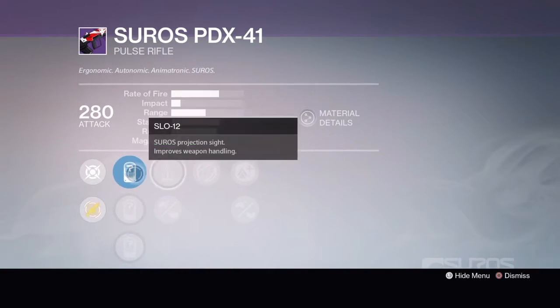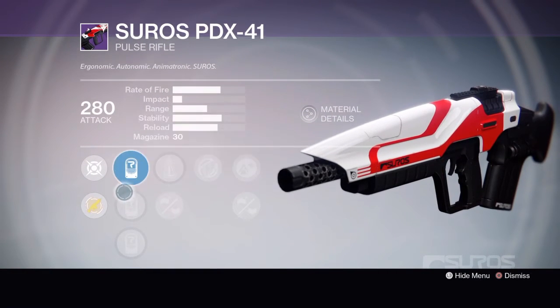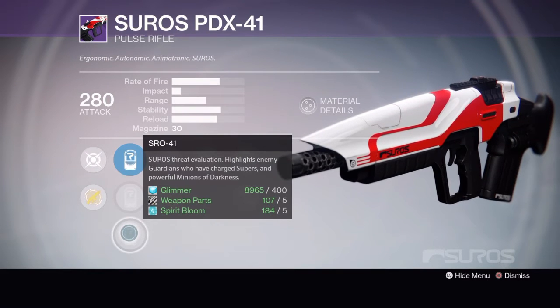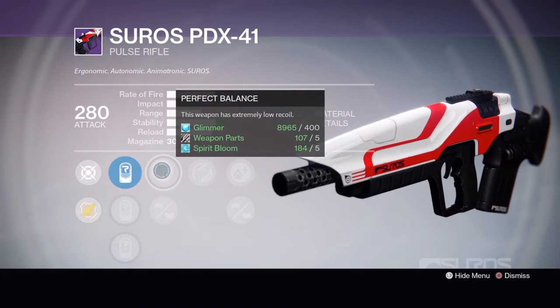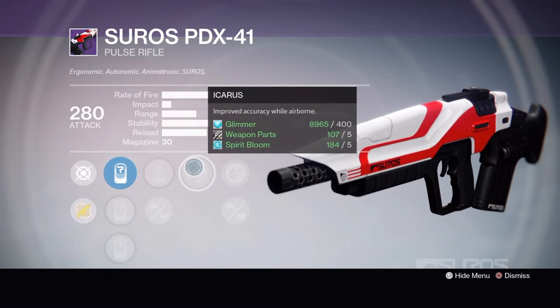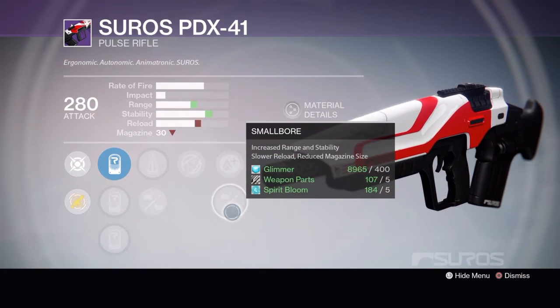Tier 3 has the SLO-12, SPO-26, or SRO-41, perfect balance, or oiled frame, Icarus, lightweight, or small bore.